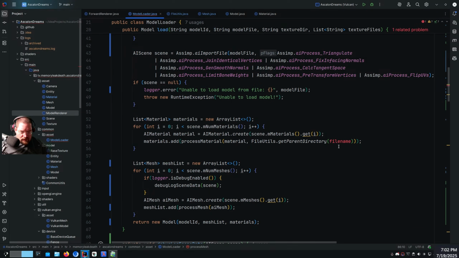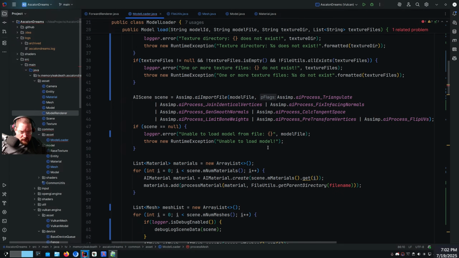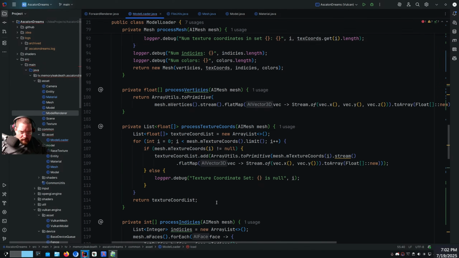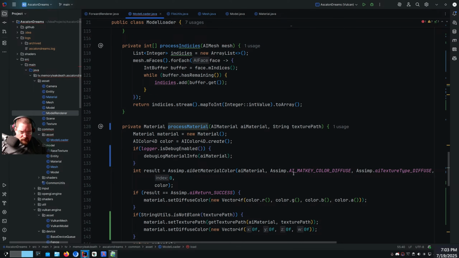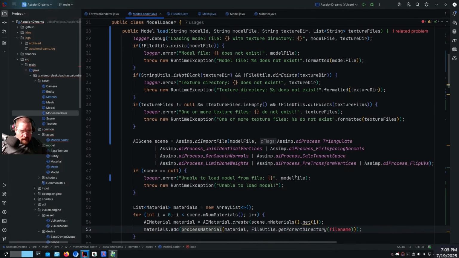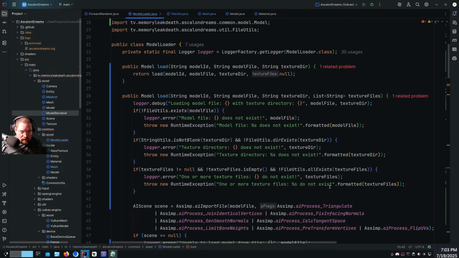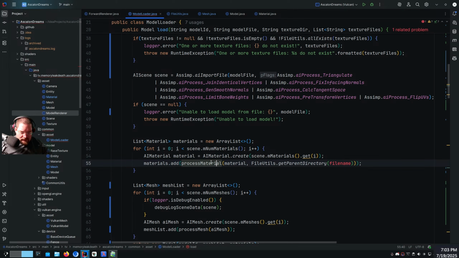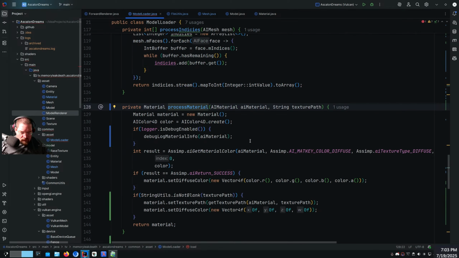There is a problem here. Oh, file name. Oh, right. Process material. I gotta figure out what to send this. So, texture path. If I send it null. Yeah, that's fine. I can send it null.